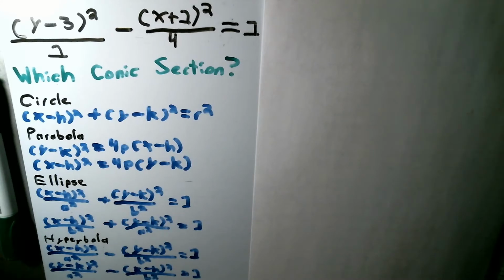They are quite similar, but also pretty different. The biggest difference that you can see easily is that the ellipse has a positive sign here, and the hyperbola has a negative, and the equation that we are working with has a negative. So with this we reach the conclusion that the conic section that we are dealing with is the hyperbola. It is not a circle, not a parabola, not an ellipse.